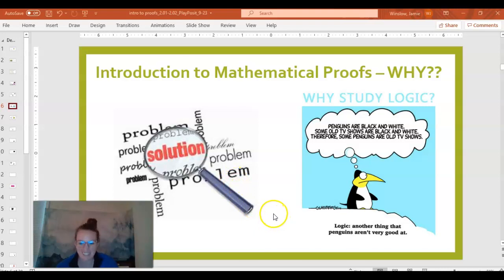And hopefully you're going, what? That doesn't make sense. So sometimes facts and logic can lead to the wrong conclusions. And we're going to look at different ways we can avoid that, by finding what are called counterexamples. So these are all things we're going to cover together in the next few weeks. This is all based on problem solving. You guys are going to be given some facts, given some information, and we're going to be able to make some conclusions based on the logic laws and rules we learn.